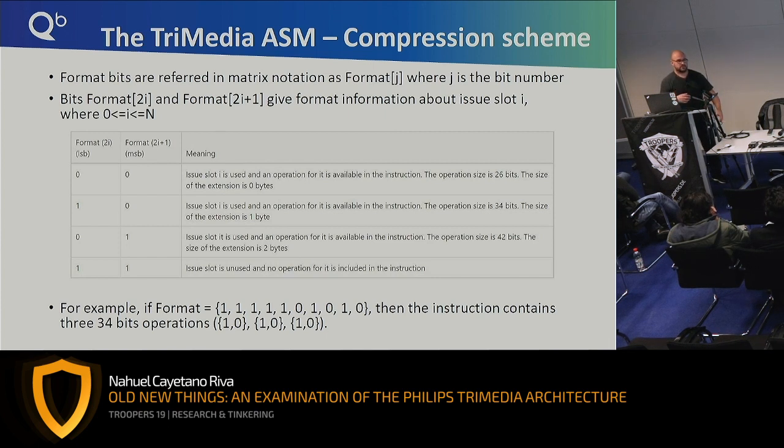The extension byte is additional information added to the instruction that is used to build the second group of operations in the instruction. Because what Philips did in order to build the full instruction, they used 2 groups of operations. The first group is built with only 3 operations inside, and if you want more operations, up to 5, you have to add more data to the instruction. So basically, they add more format bits and an extension byte.